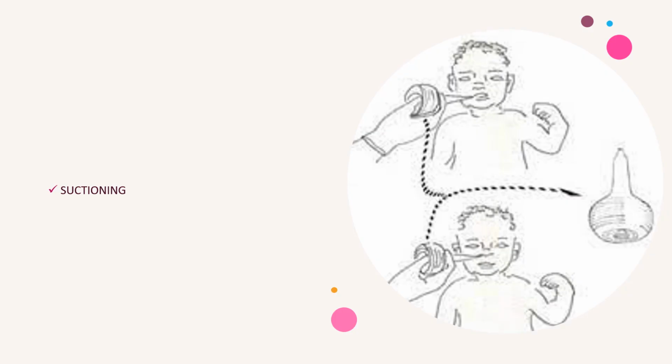Next is suction. It is very important. If the infant has copious secretions in the mouth, as soon as the infant is positioned, suctioning of the mouth and nose is to be done. It can be done with a mucus sucker or suctioning machine. While suctioning the mouth, the suction tube is inserted up to the 5 centimeter mark at the baby's lips. Do suctioning for less than 20 seconds.